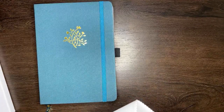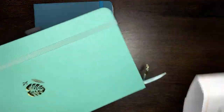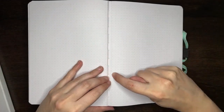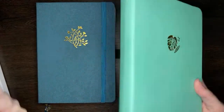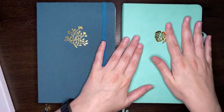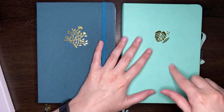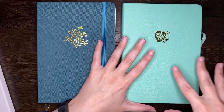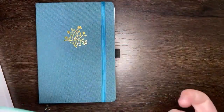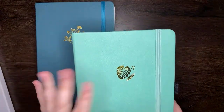Try to not break anything. And then on the inside, you guys can see we have that perforation along the edge, so you can rip the pages out if you don't like them. Yeah. Or for literally any other reason. I think the nice part about having perforated pages like this is that if you needed another piece of white paper that perfectly fit the A5, you could pull it out of here and put it somewhere else. Yeah. I'm just saying. So, notebook. Very cute.